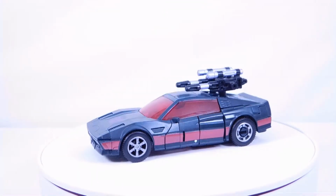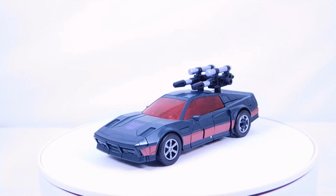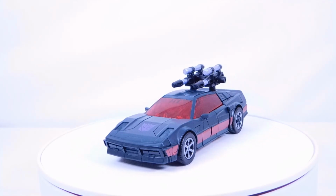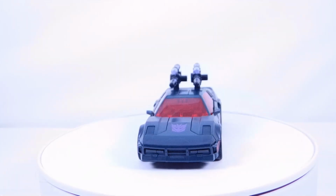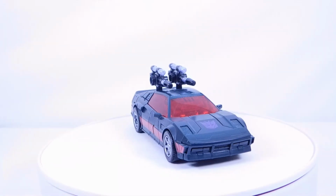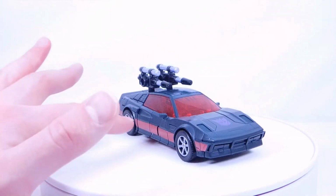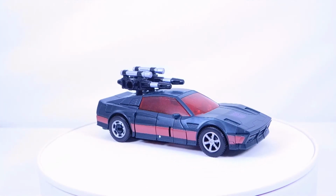I actually really do like how the big pistol stores on the back, that actually looks super cool. And also another nice feature is there are no unneeded ports for the accessories. Typically, most figures these days have multiple ways you can store the weapons, and honestly, this figure doesn't need it, because I think this is perfect storage and actually looks super cool. I'm glad there's not a huge gaping hole on the side of the door. I think that just looks bad. But overall, love the vehicle mode.